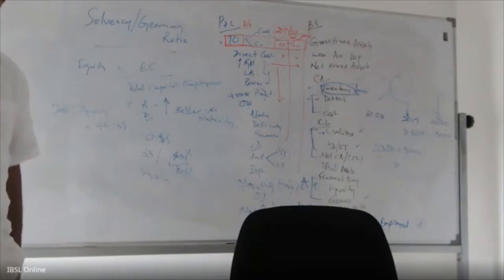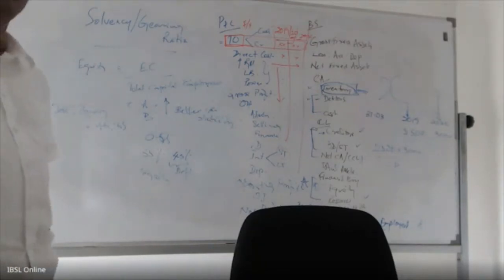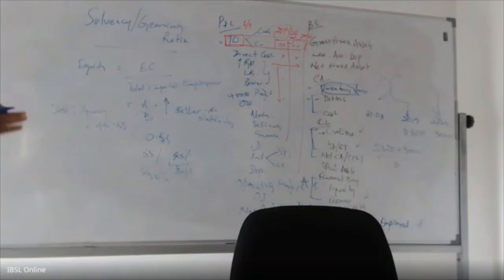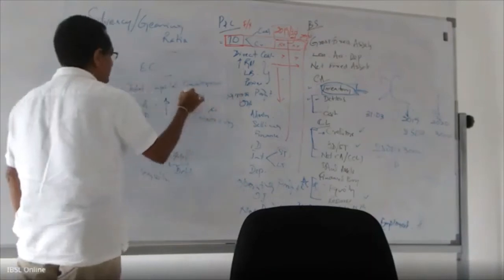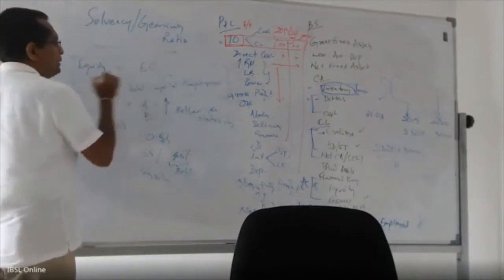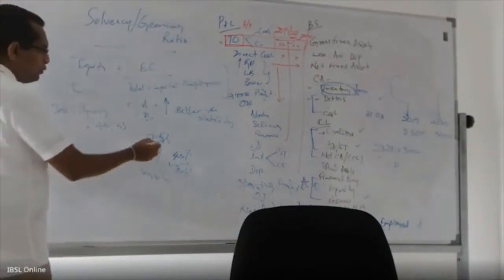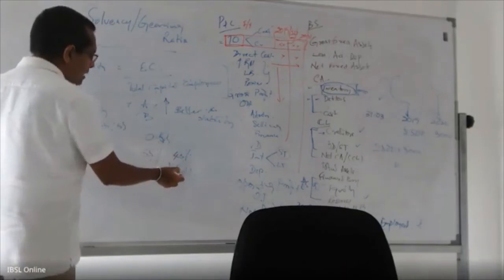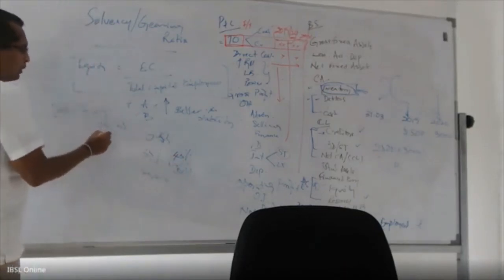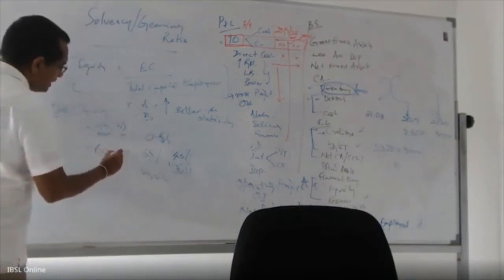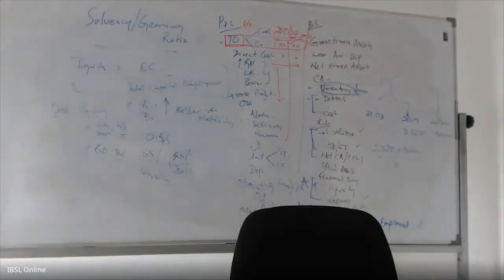Why? You don't need to pay interest. Your monthly commitment to long-term funding is low, right? Debt equity or gearing or solvency, you can write like this. Equity divided by total capital is the equity ratio. So it works out to 55. That means the balance is debt. Debt equity ratio is 45 to 55. Reasonable one is debt 60, 40 owners' funds.